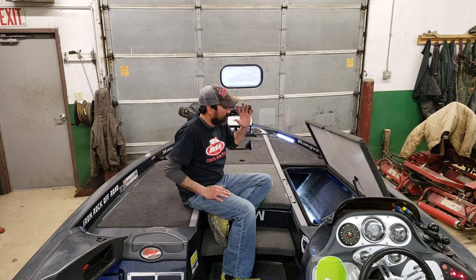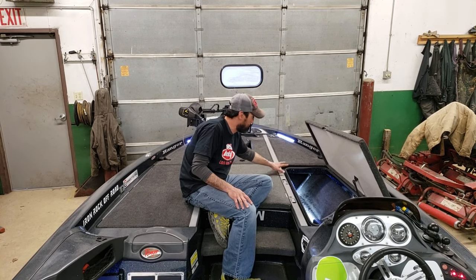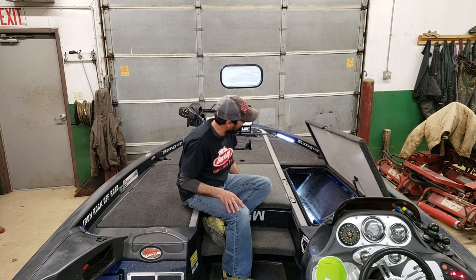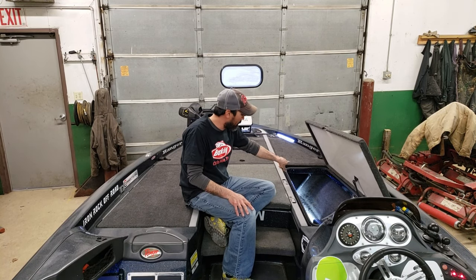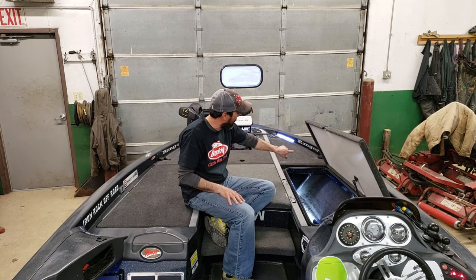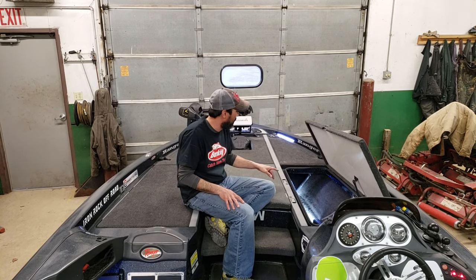I think if you don't want to spend extra money for a network cable, the best solution is to install it directly under here, right here. I do have a plastic pocket sleeve in there. It's a big square. I tried to pull it out, thinking maybe I could move some of the foam back in here. I didn't want to tear up the foam and rip up my boat.